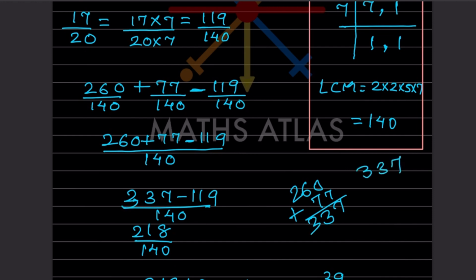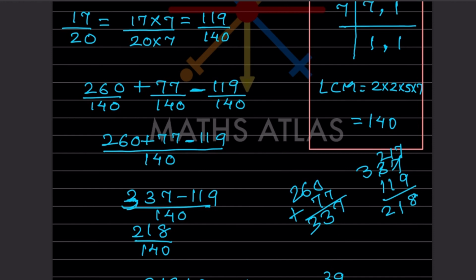337 you will take, and you are going to put 119 over there. So that is going to be how much? This you know how to subtract. So this is going to be 2, this will be 8, this is going to be 1, and this is going to be 2. That will be 218. So this is correct, because there was only a writing mistake over there. Okay, so this is 218.